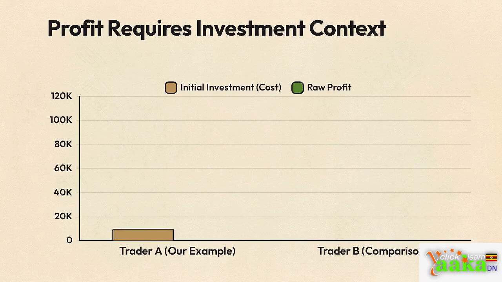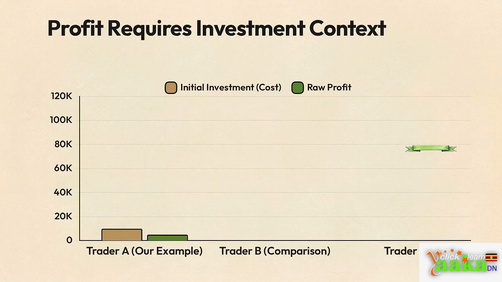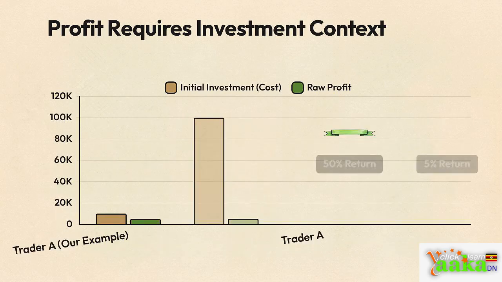If our trader's cost price is 10,000 shillings and their selling price is 15,000 shillings, the selling price exceeds the cost. Subtracting the 10,000 leaves a profit of 5,000 shillings. Earning 5,000 shillings sounds positive, but knowing the raw currency amount alone does not tell you how well a business is actually doing. To compare different investments accurately, we need the mathematical context of percentages.